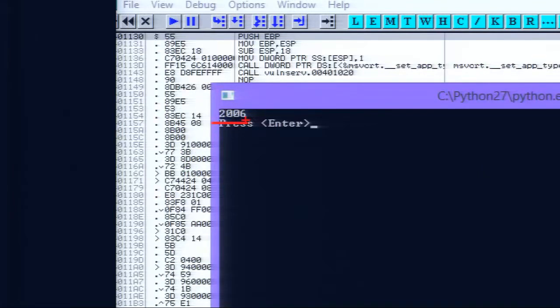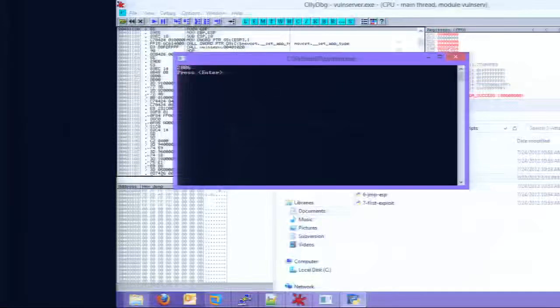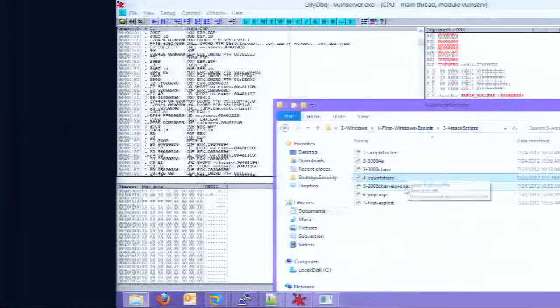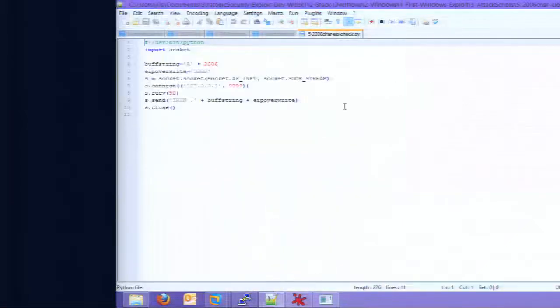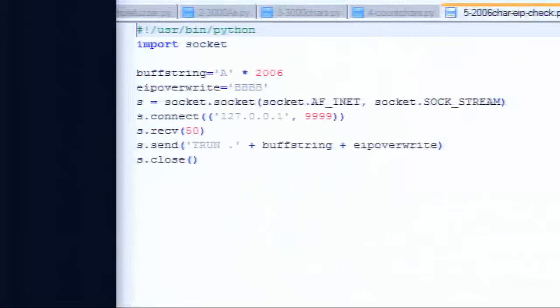So we need to test it, don't we? Okay, so let's test it. Let me close that bad boy up, crack open this guy. And what's the script code doing, guys? That's it. If this works, I'm sending 2006 A's. My EIP override is BBBB, that'll be 42, 42, 42, 42. So you're seeing I'm sending the 2006 A's, and here's my EIP override. Now, EIP is what's about to run next. So if we can control EIP, then it's going to try and run our four B's. Everybody with me?